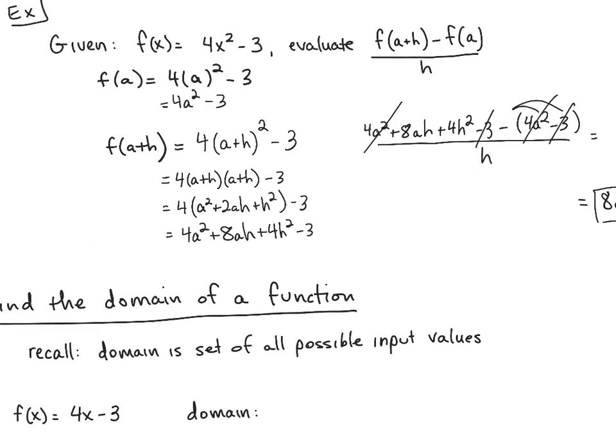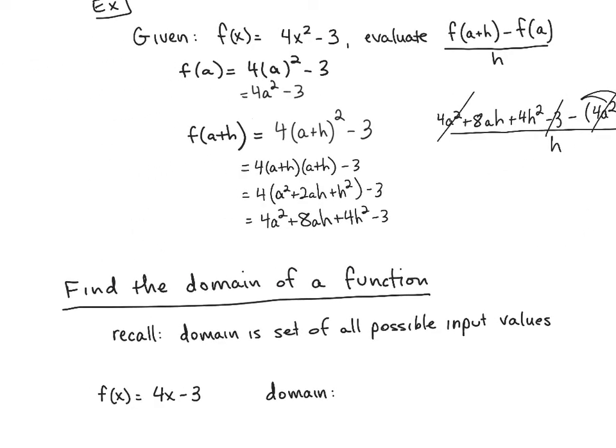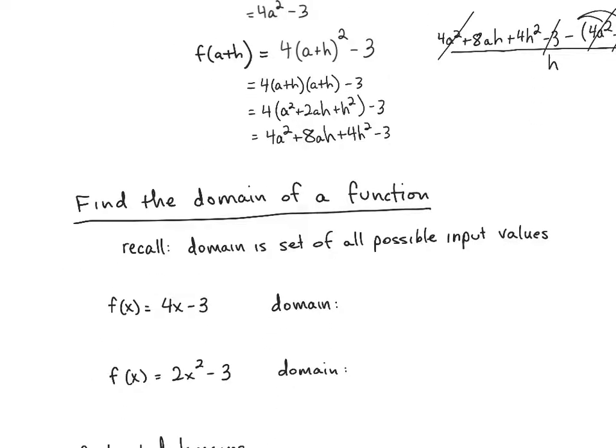Okay, the last learning target is finding the domain of the function. We talked at the beginning of this lesson that the domain is the set of all possible input values. So it's what's going into the function. And oftentimes that's a very important thing to consider, is what is your domain. And so I've got a couple of examples to look at here.